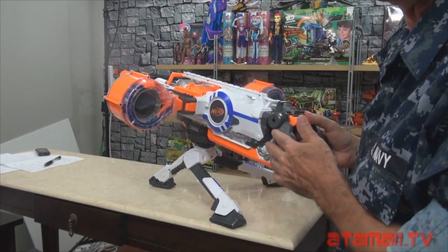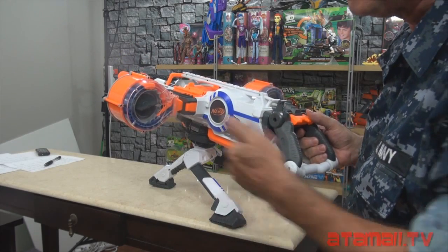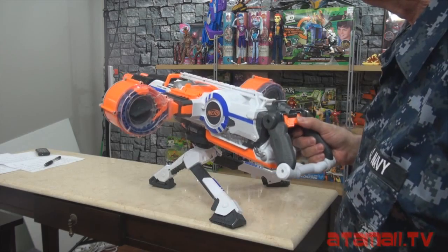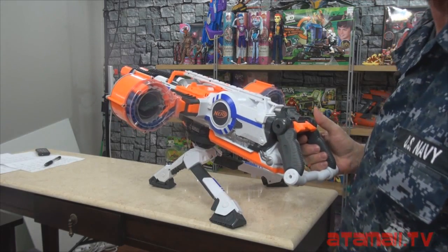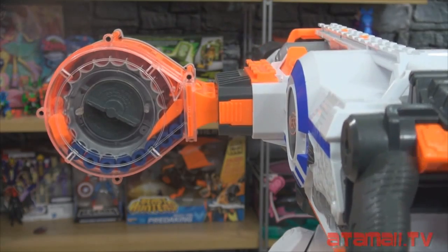So if you just mash down the trigger hard to start shooting, your first 1 or 2 rounds are going to be weak while the flywheel builds up speed. After that, though, it's at full power.